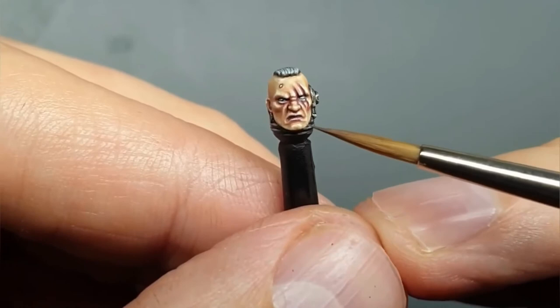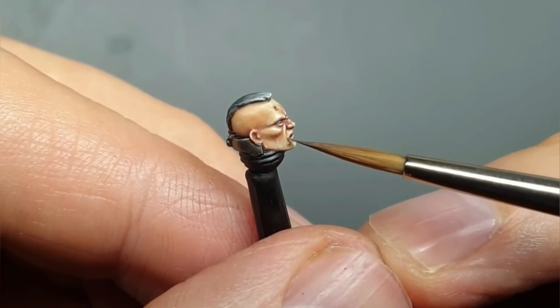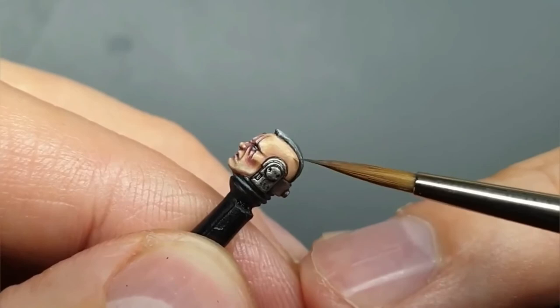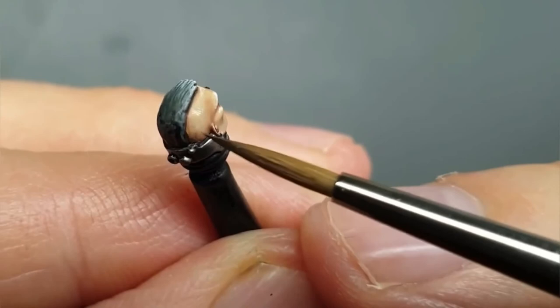So we don't want to destroy the highlights we've done, we're just tinting the skin a little bit here just to give him that five o'clock shadow that a veteran might have. Whilst that's drying, I think it might be good just to get it up here as well, because he shaved his head. I'll give it that natural feel on this side as well. Mix the grey in with the flesh tone, so it feels like this colour is part of the flesh and not just sitting on top, and it's not too harsh.